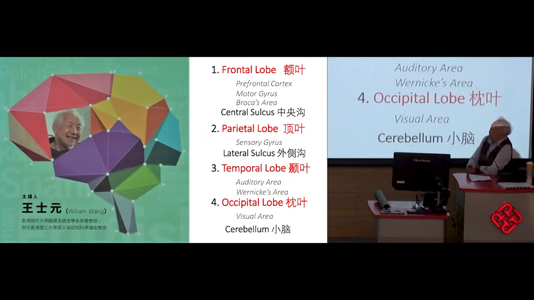A couple of years back, I did a series of lectures in Taiwan, and they made this picture. It's useful because they colored the various lobes differently, making it easier to remember. So this is looking at the brain from the left side. This big lobe here is called the frontal lobe. In any of these slides, I put both languages in because hopefully many of us will continue to work in an Asian country and we have to know the technical terminology used in China as well as used internationally. So this is the frontal lobe.